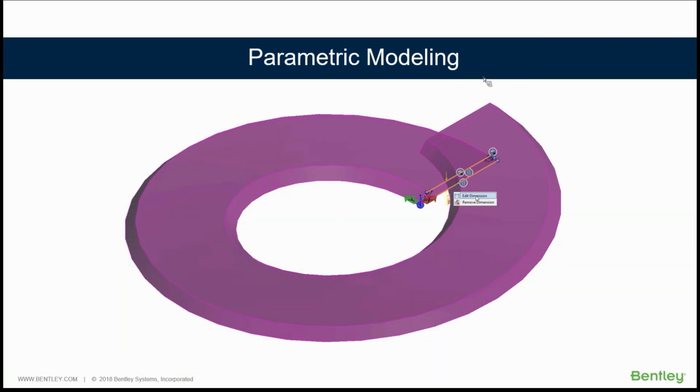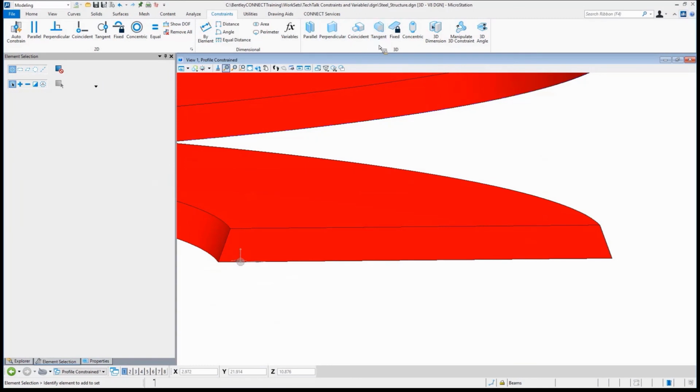Now, we didn't talk about this yet, but you also have some of the 3D constraints. And this is what I'm talking about by if this had a relationship to something else. There was a door, there was a whatever that needed to be driven based on a variable, based on the fact that something was connected to this. We have some 3D constraints that are up there. Same things you see over here in the 2D, parallel, perpendicular, coincident, so on. Okay. All right, let's jump back to the slides here.